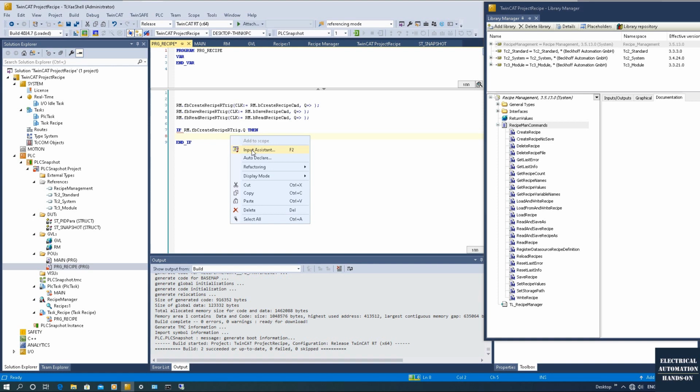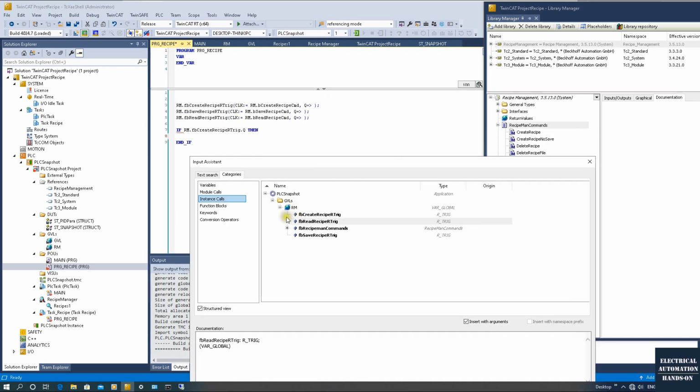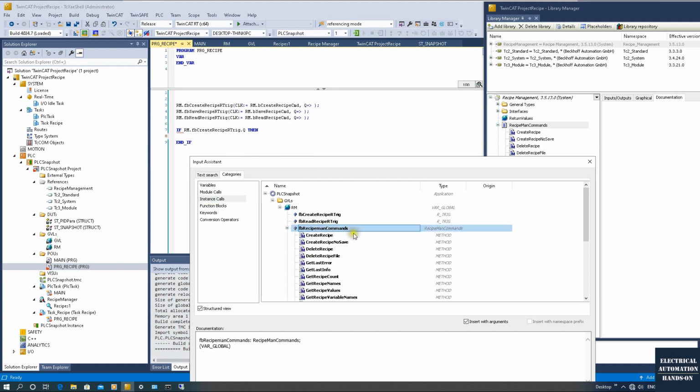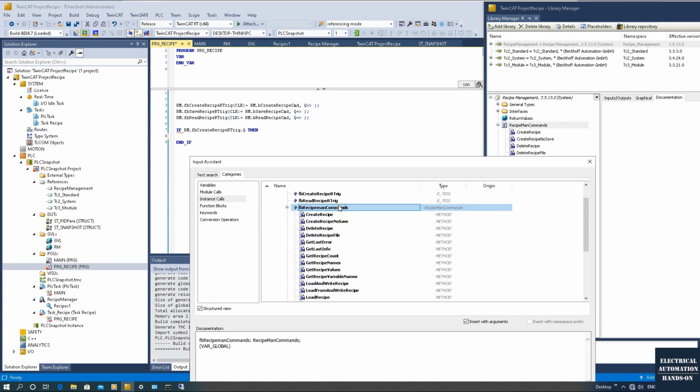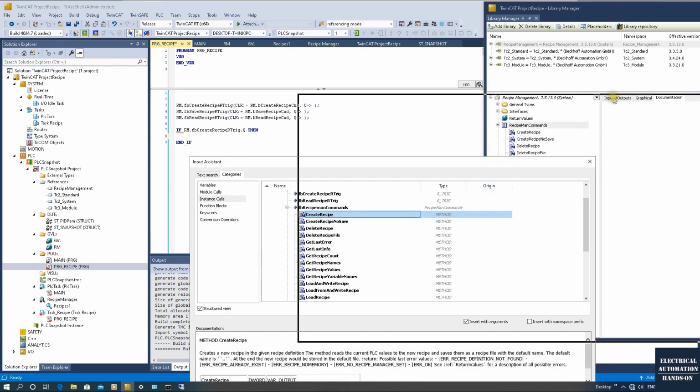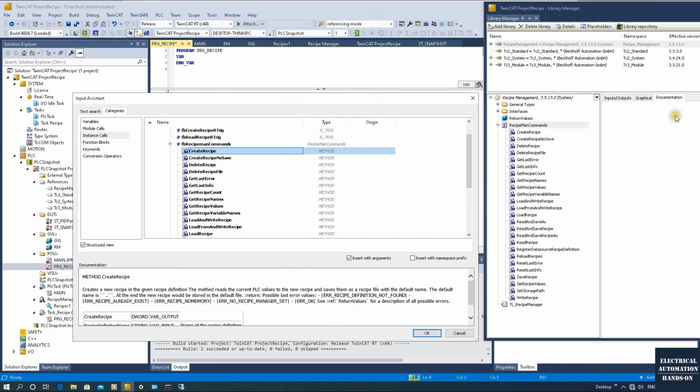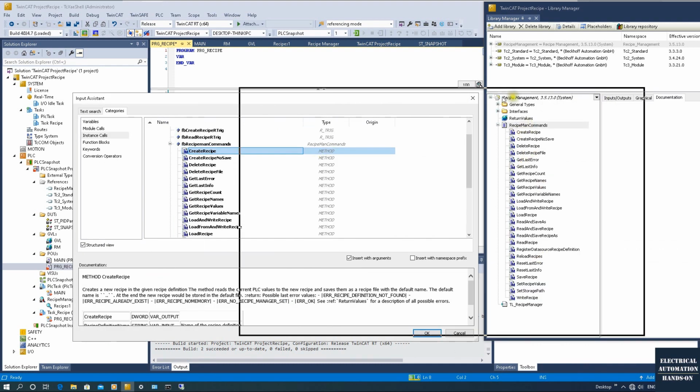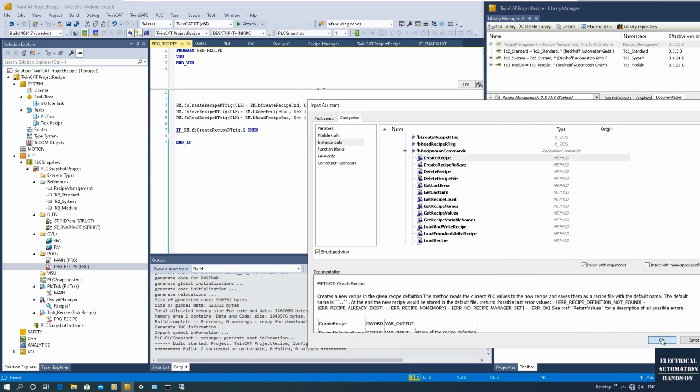We can still use the input assistant, using the instance call, and we'll see this is the instance function block. And now we will use the method within this recipe main commands. This is a big instance function block, and we will call create recipe. Okay, here. If we go to the right side, we will see this is the create recipe method. Okay, we can click OK.